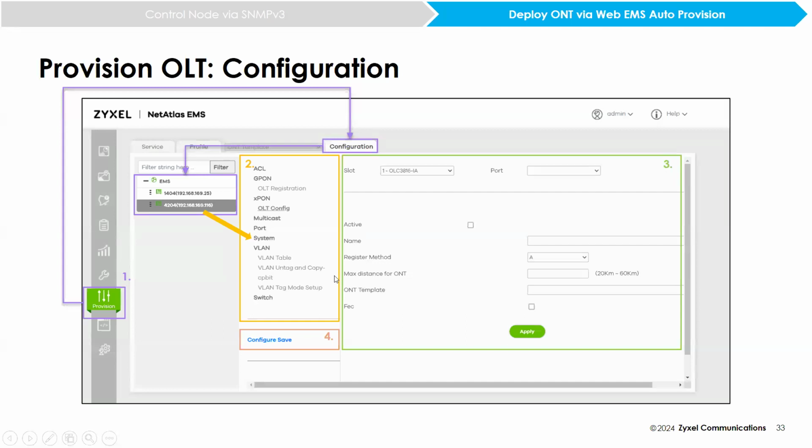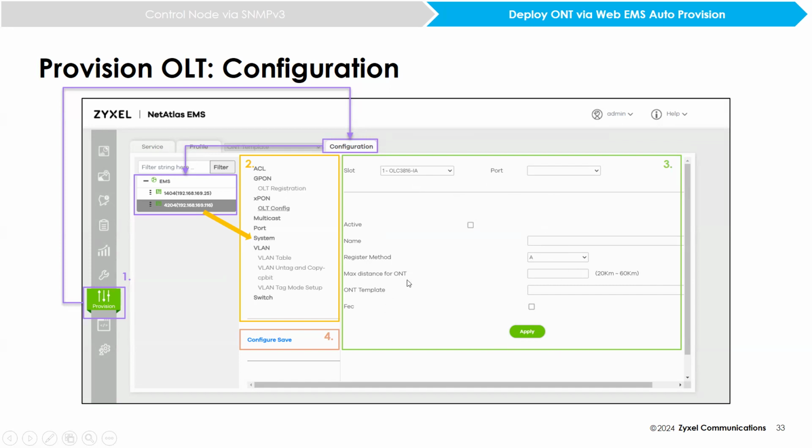So how can we configure the OLT devices? We can simply click the items from the list here. Then we go to a functional page like this, and based on our requirement, select the setting from the drop-down menu, or just enter the values we want to set on the OLT devices.